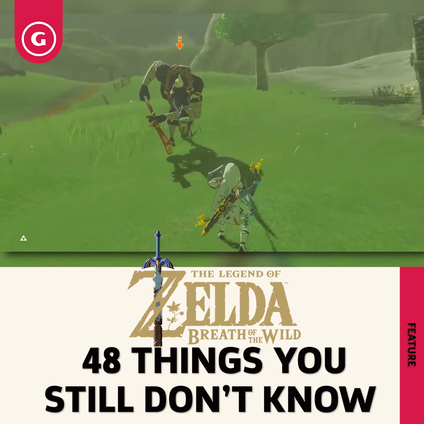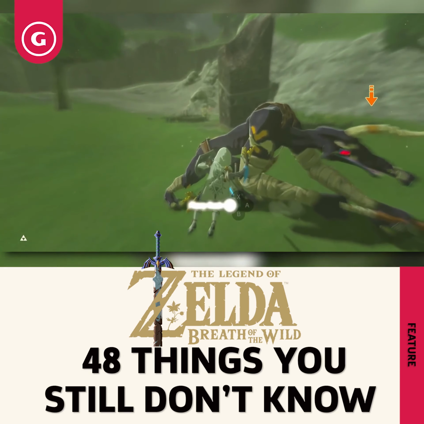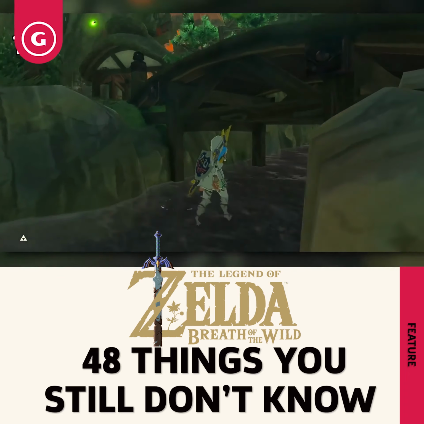Moblins with spears have a special lunging spear attack that has a huge flurry rush window. It's such a large window that you can flurry rush the same attack twice. In Kakariko, there is one singular apple that someone hid underneath this bridge.